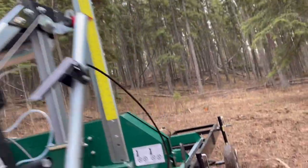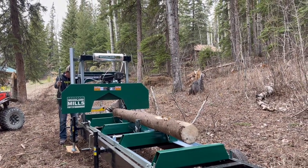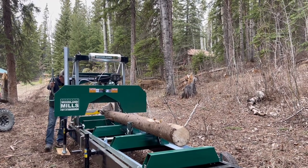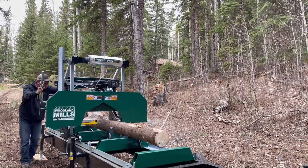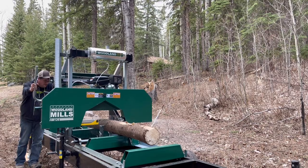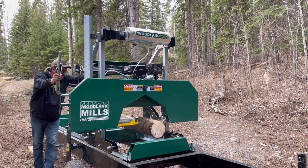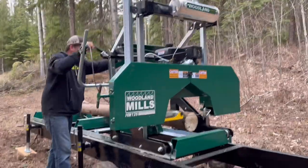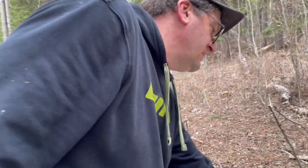You ready? I'm ready. I see you're starting with a little one. Well, that's all I can do now. It's heavy. First cut. HM126. Here we go. Nice. A little faster than a chainsaw.